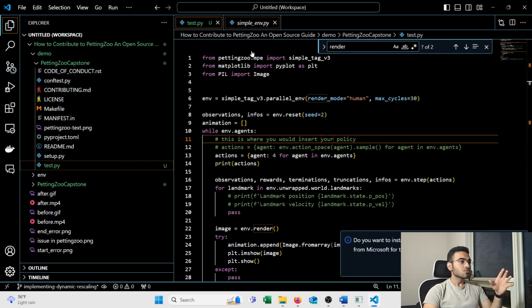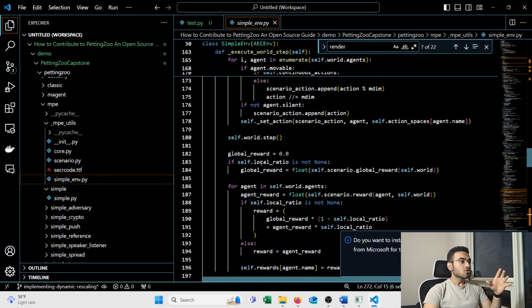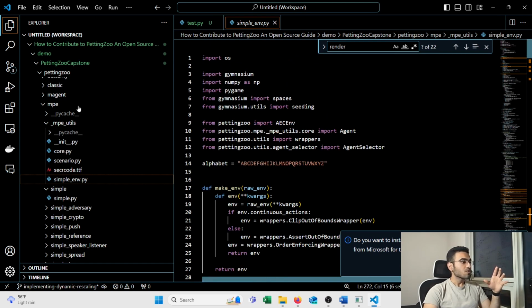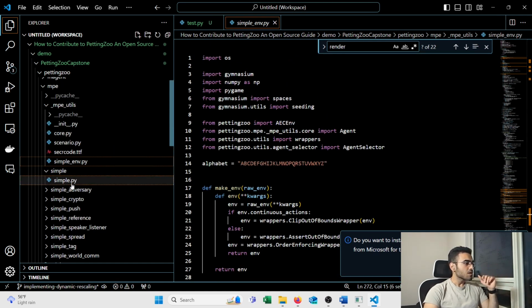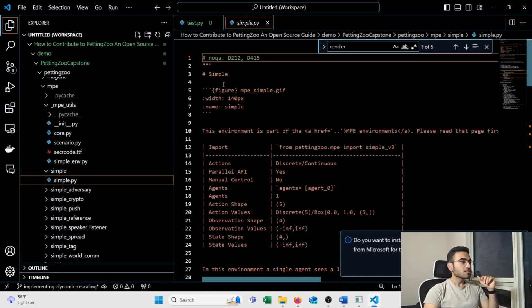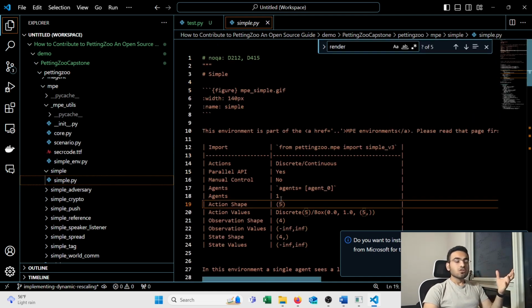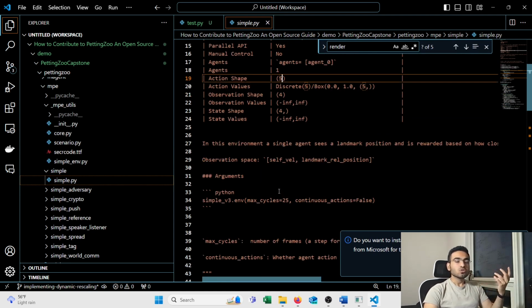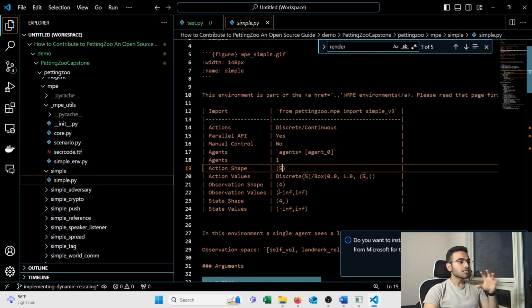Every environment that you deal with will have the documentation embedded on top of it. So if you scroll up to any of the environment files, not the simple environment, any other environment file, you'll find a list of documentations. So it goes over the arguments, explains when to use it, and this is the change. If you want to change the document of an environment, this is where you should focus on. That's the top of any of these environment files.